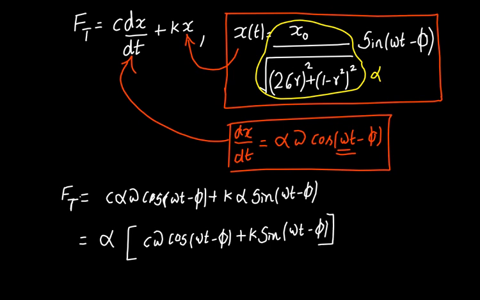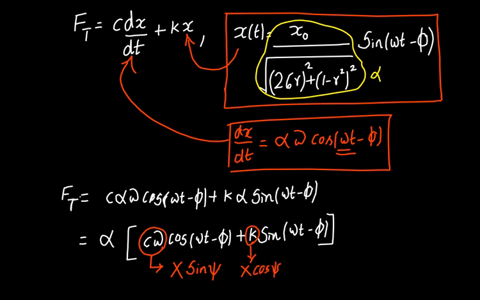Now in the next step, see, this is just a number, c into omega, the damping coefficient into angular velocity. You can represent a number by a product of two numbers, which is capital X into sine psi. Already phi is used, so I'll use the notation psi. And again, k, the stiffness, is just a number. Any number can be represented by the product of two numbers, again I'm using capital X into cos psi.